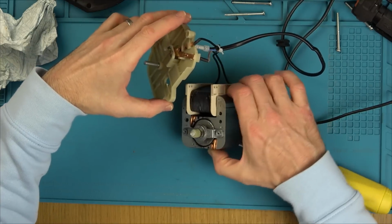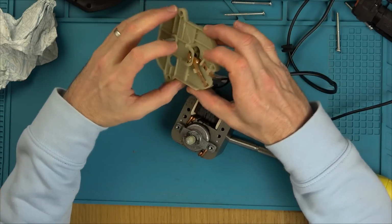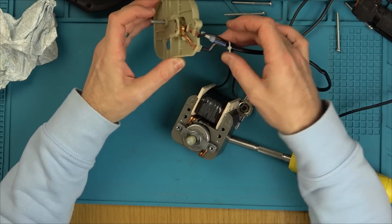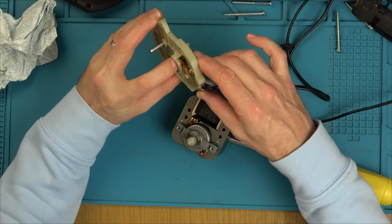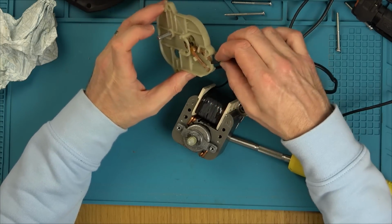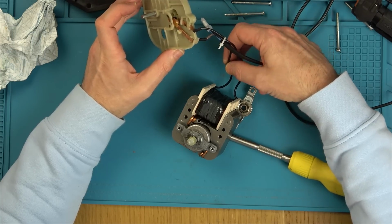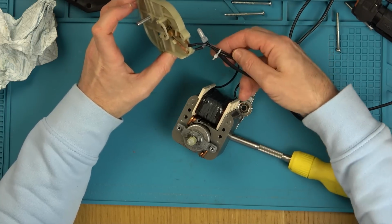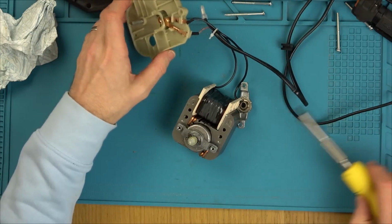Okay, here we go. So you can see how that works. When you press it down, you're just pressing that contact there onto that contact, and you're just going from the brown wire onto this black wire. Yeah, there's a little spring there, so that's definitely working fine. And then the black wire goes into the motor, and then the other black wire goes straight from the neutral on the plug.